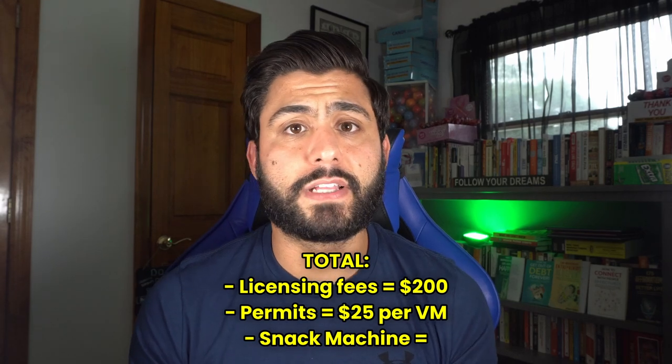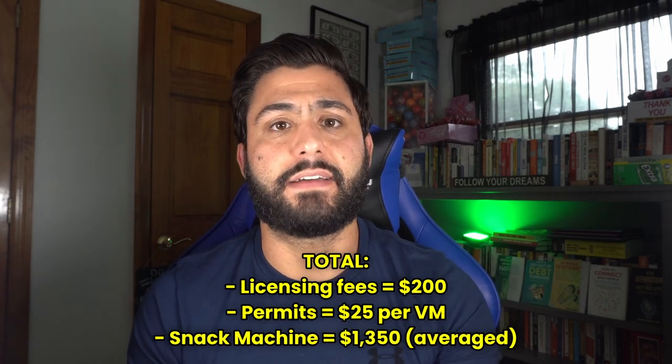Let's say you're going to invest in one snack and one soda machine, and they're going to be used. Your snack machine — you can get some really good used snack machines for between $700 and $2,000. I highly recommend brands like National or AP. On your drink side, a Royal or a Vendo — refurbished machines. There are some companies out there, but be careful not to get scammed. There are a lot of scams in this industry where people will say 'send me the money beforehand.' Never send a deposit beforehand when buying vending machines.